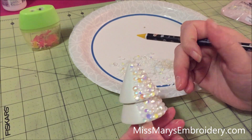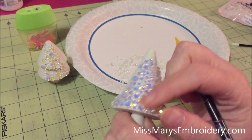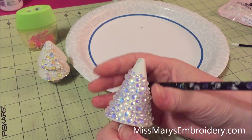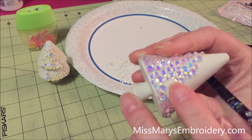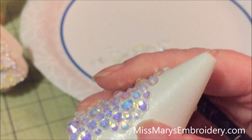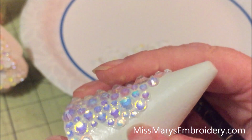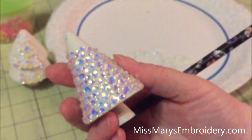So the biggest problem is make sure you don't put your fingers in it. On this tree, I started over here and then I've been working my way out. And now that this is all dry, you've got lots of little sections you can work on, so you can work faster. Just like I said before, I don't know if you can see this or not. See, like there you go. You want to avoid really heavy glue because when you try to push your rhinestones back in there, the glue prevents that. So that's just about the only thing you really want to avoid. Other than that, you just glue and go.